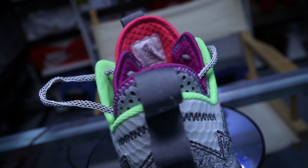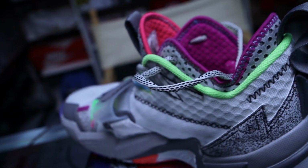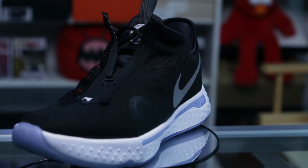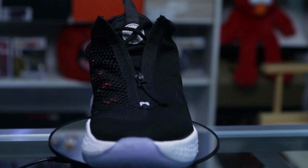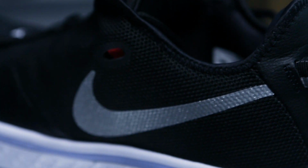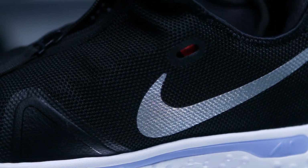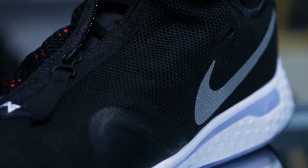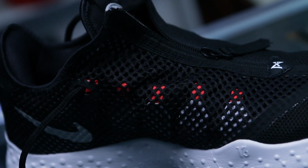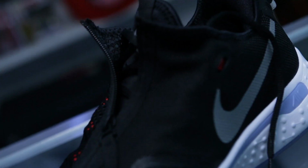And comparing it to the PG4s, the PG4s is a double layered upper. It has this very soft mesh on top and this booty feeling or neoprene-like material on the bottom, but on some parts it's also mesh. Basically, it's a dual layered upper. In terms of support, I would give the WHYNOT 0.3 a little edge. Even though the PG4s are dual layered, it's still made out of very soft materials.